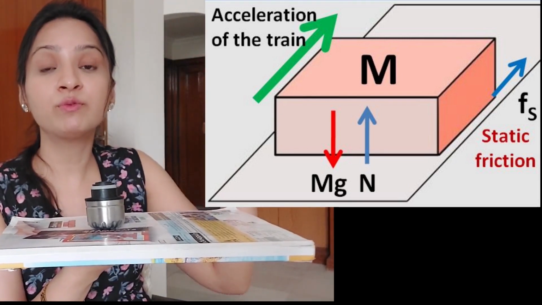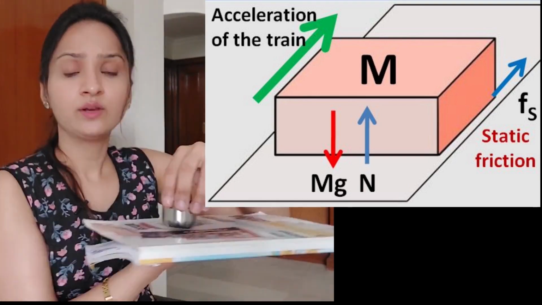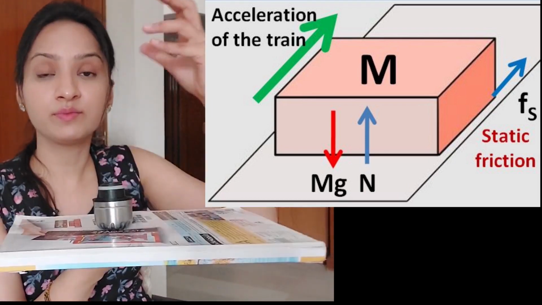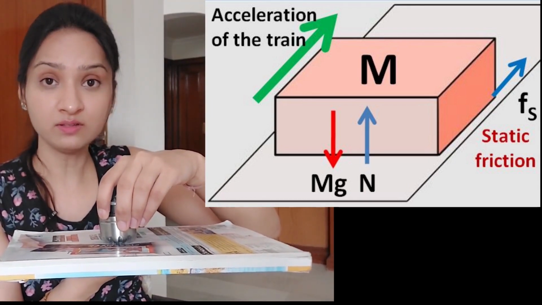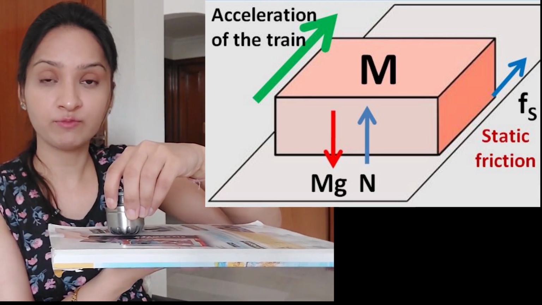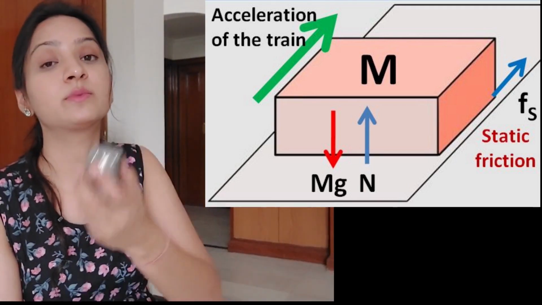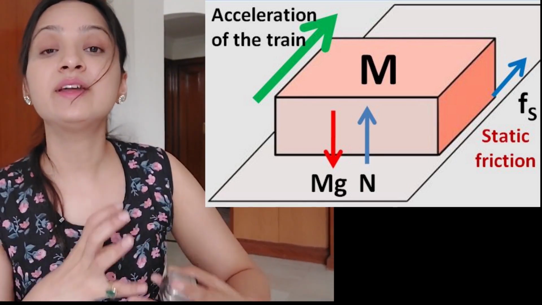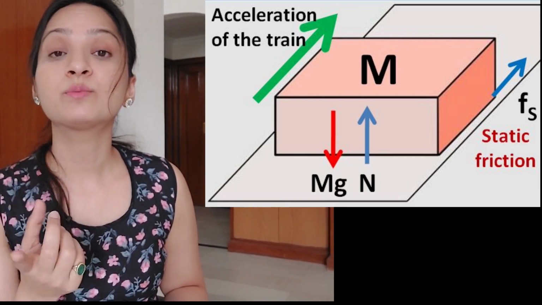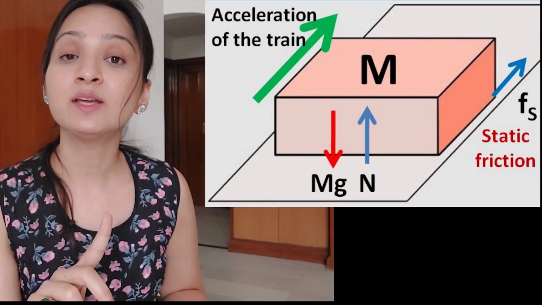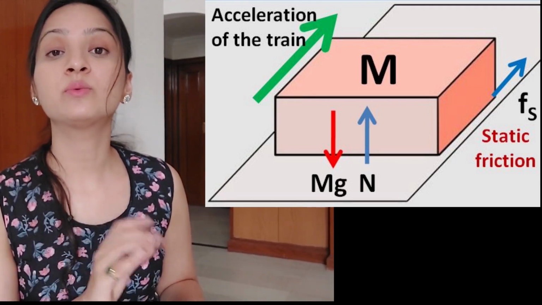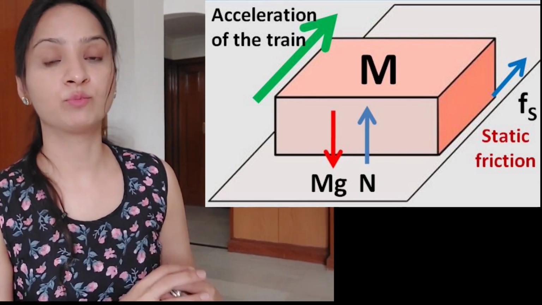The only conceivable force in this case is the force of friction. Now, in the absence of the force of friction, what would happen? The box would have remained in the position where it is because of the inertia, and the floor of the train would have moved. And this box would ultimately hit the backside of the train. So this impending relative motion is what is opposed by the static friction. Static friction is responsible to provide the box with the same acceleration as that of the train, so that this box remains stationary with respect to the train and there is no relative motion between the two.